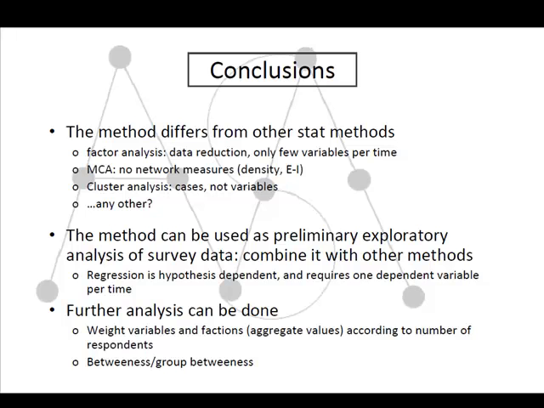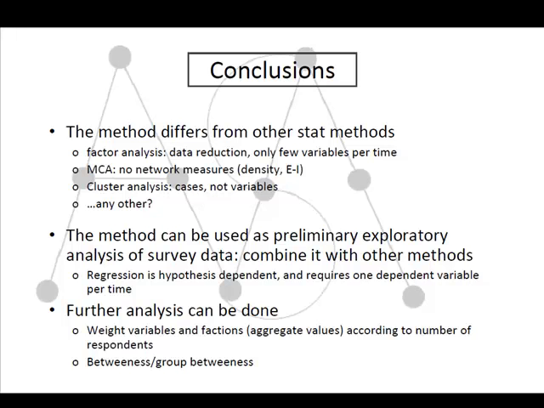So as a conclusion, because I think I'm running out of time, I think the method differs from other statistical methods, and I strongly advise that if you want to use something like this, you still use other methods anyway, because otherwise it doesn't really make any sense on its own. So I tried to do some factor analysis, which is good for data reduction. And more or less, because you use this correlation approach, it could be similar. But with factor analysis, you cannot really compute 130 variables at a time. It's normally for hypothesis testing, so you need a small bunch of variables.